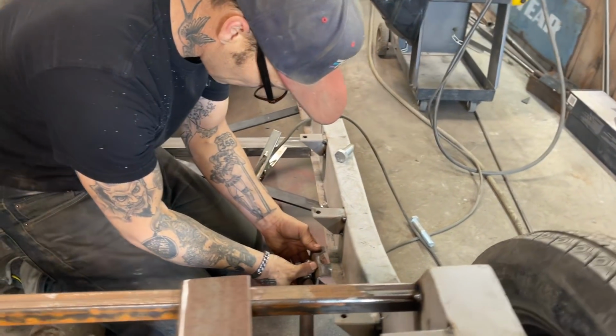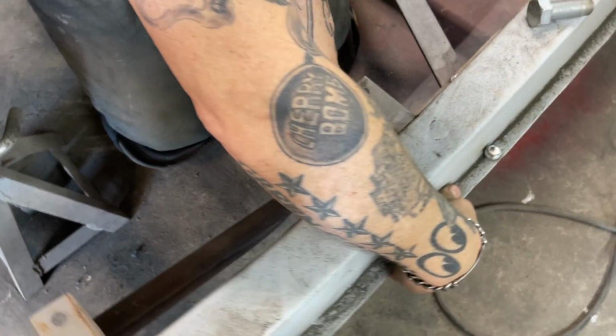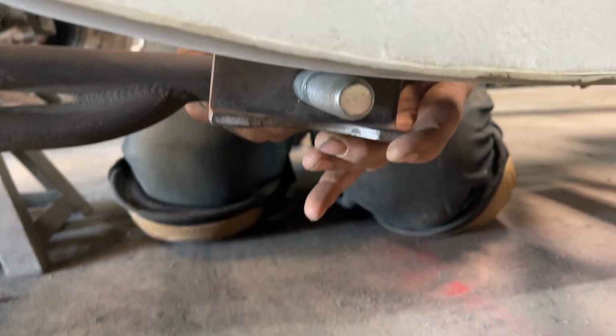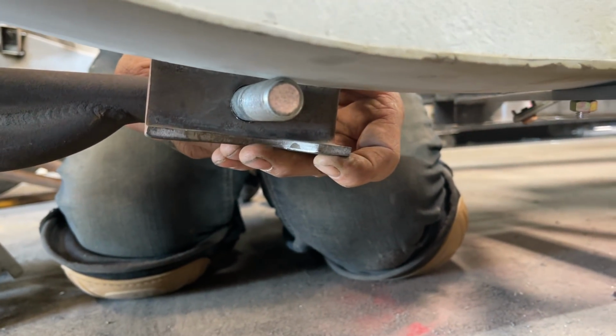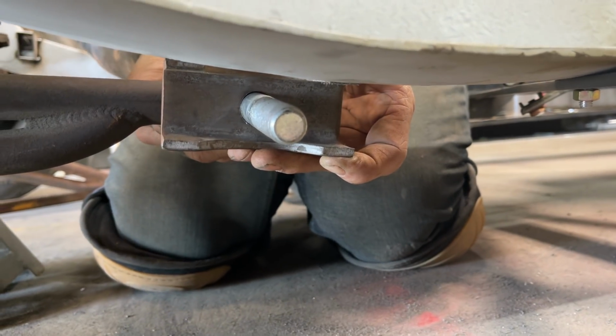So I'm gonna bring it down. Watch this, when I put it like that, you'd never be able to nut it on the bottom side of the chassis because it's too close. Can you see it? Yeah, okay, so I'm gonna just do this. Now you'll be able to put a nut on it.